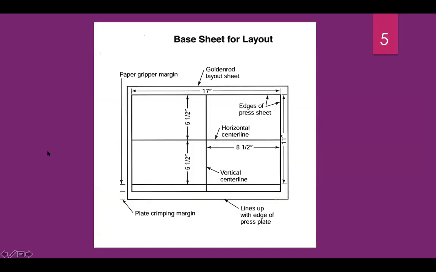So here's a base sheet for a layout. You can see that they allow the different margins we may have talked a little bit about, and we will be talking more about. Margins are parts of the page that you're not allowed to use. You say, what? Part of the page I'm not allowed to use, but the press can print a certain sheet size. Well, yes, it can, except no, also it can't. There are parts that have to be accommodated. You have to allow for where the press grips the pieces of paper to pull them through.